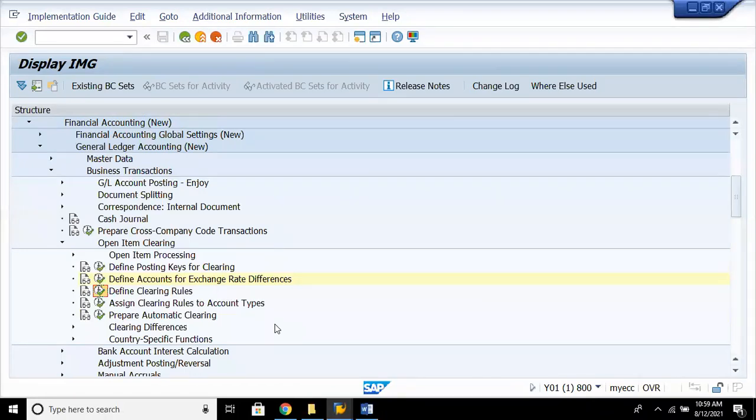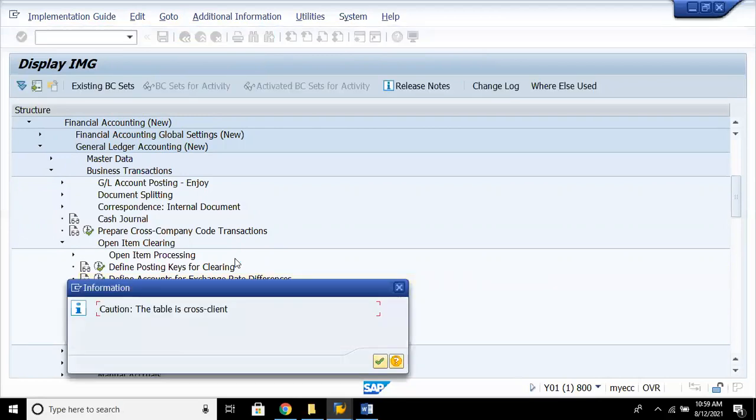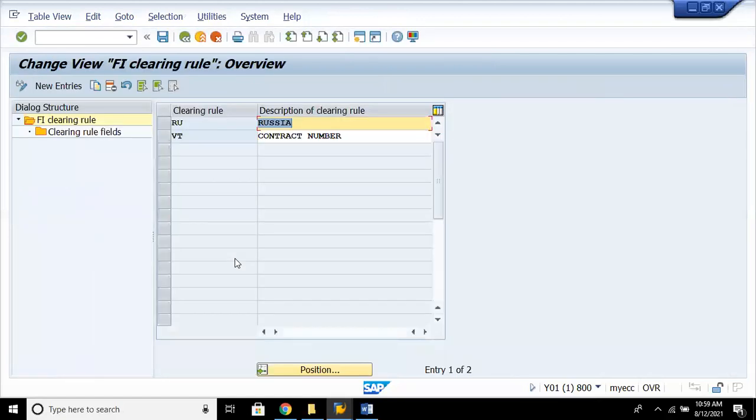The path is the same till open item clearing. Then we have defined clearing rules. Basically this is cross-client table data, so we are not authorized to change the table. We will have just display access over here.